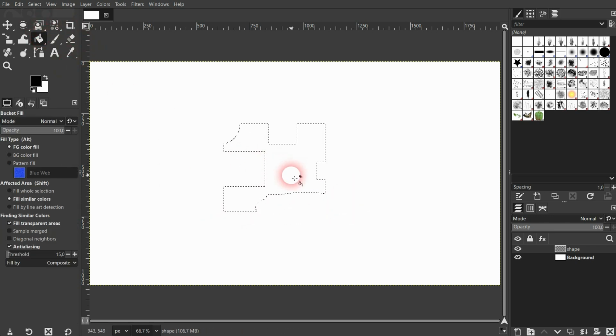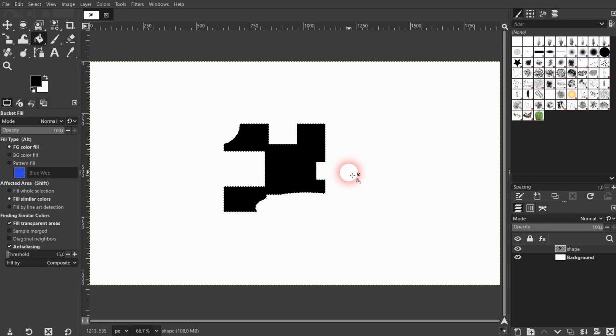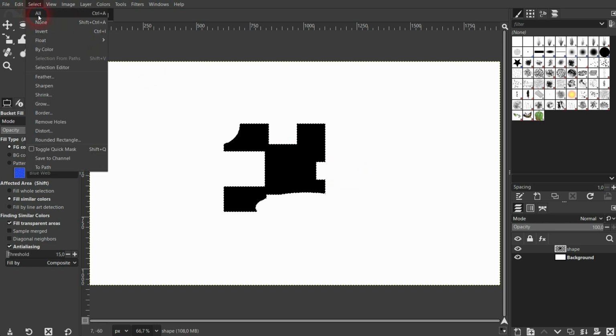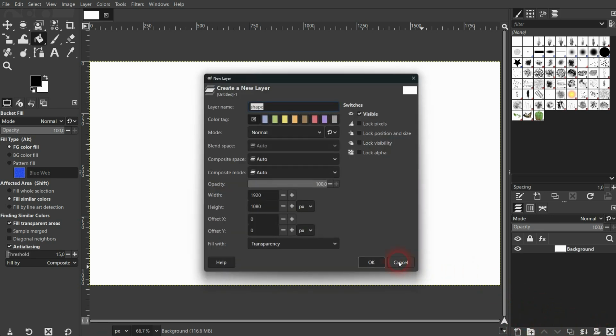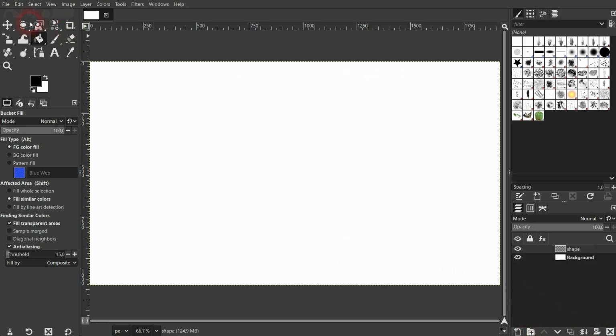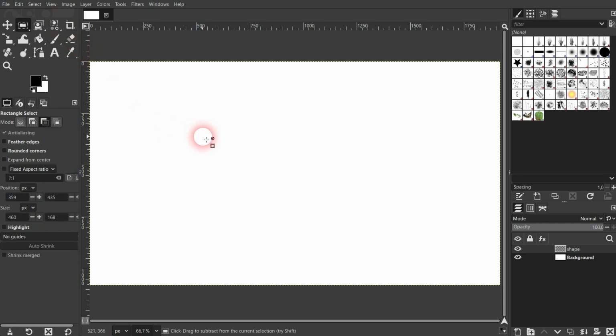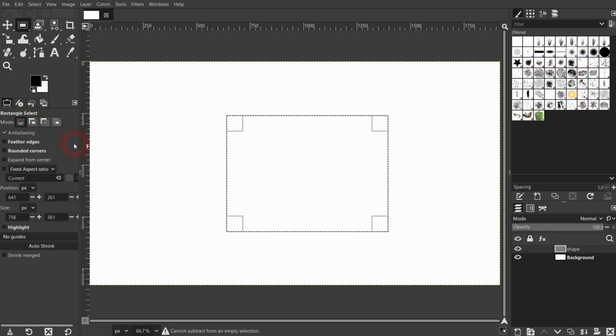A good shortcut to memorize is Shift-Control-A. This is for deselecting stuff. I'm going to use that from now on, so I don't go to select none. Just in case, when you want to create a selection that doesn't work, it might be because you are on the third mode here, and this cannot create a selection, it's only for subtracting from an existing selection. Once again, that works for all selection tools. So if you left click drag and nothing happens, check the mode.